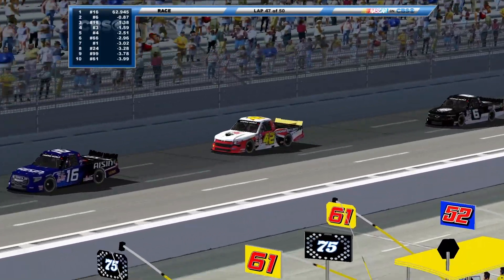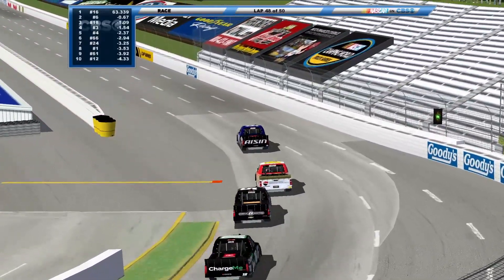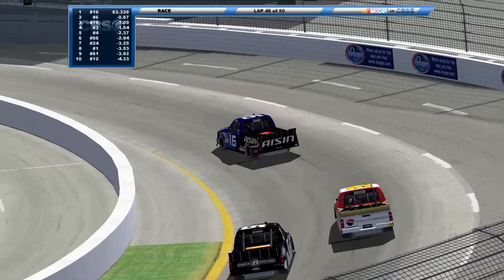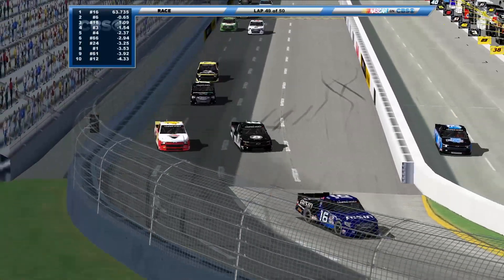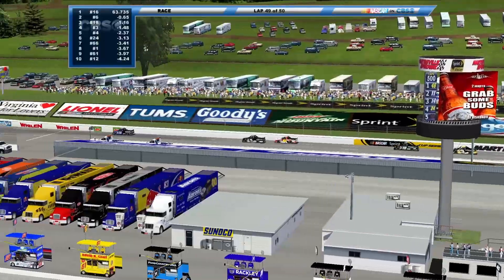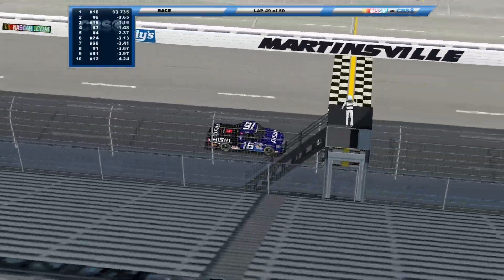Now what does Cropley do? He loses a little ground off of four. He wants to finish on the lead lap. Blaze is pulling away — Cheston now trying to get by the 42. Cropley's just going to let him go. But with two laps here at Martinsville it's going to be tough. He's going to get by the 42 — Cheston's pushing as hard as he can. In a spectator view you can see the gap much more clearly. Here they come to the white flag.